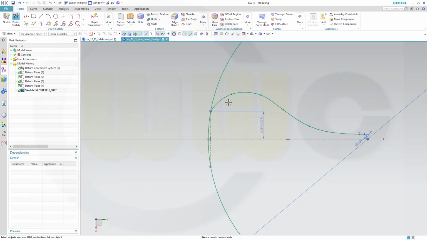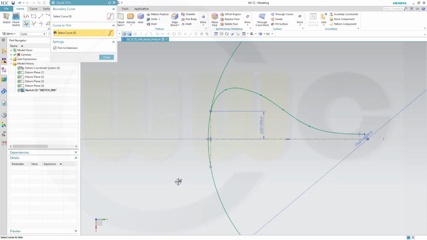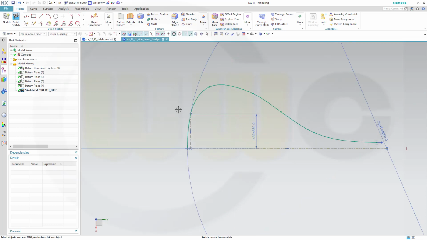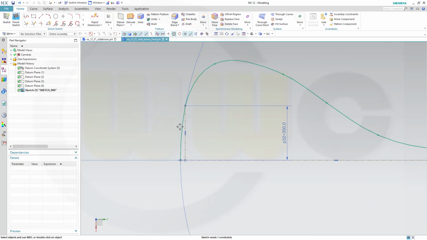Confirm. Now I want these two to be tangent, so maybe I should first trim. Okay, and then try to align those two tangent.